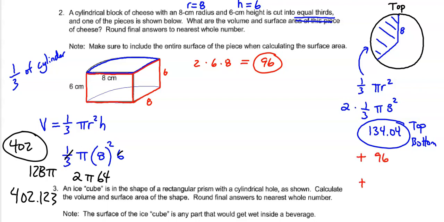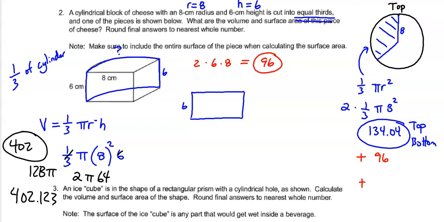And then the last thing we got to calculate here is we need to get rid of these colors and figure out this back piece. That is this rectangle. It's kind of bent looking right now, but we need that rectangle. That rectangle has a height of 6. But this is where it gets a little bit tricky. We need to figure out what the length of that is.